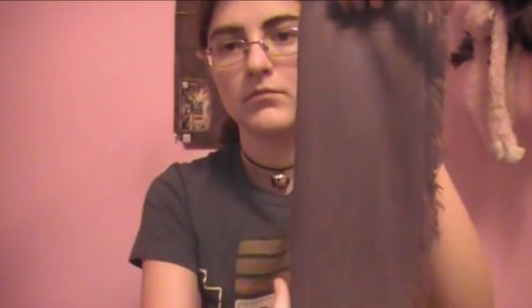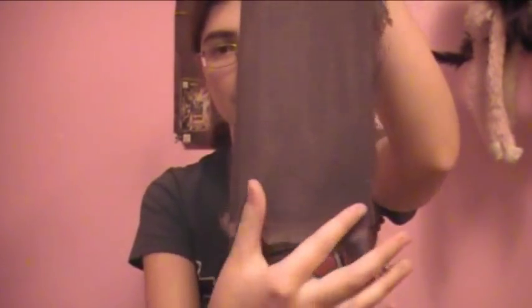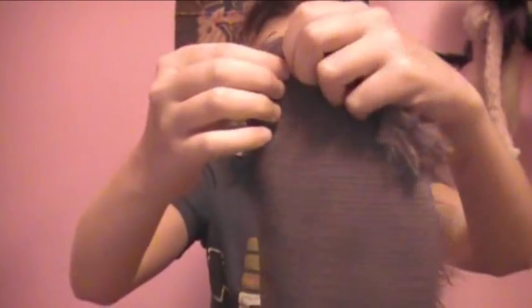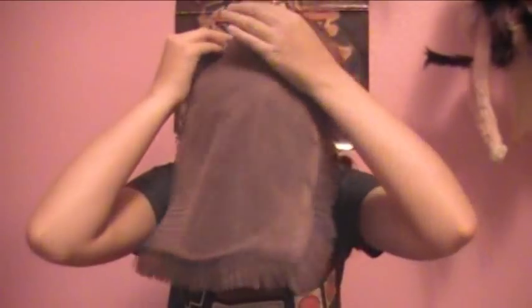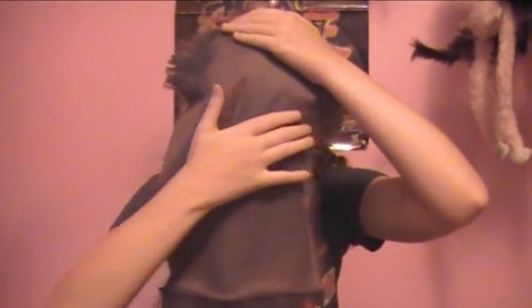Sorry, I'm finding this stuff all over my clothes, it's getting in my mouth, but it's so soft. Oh, I love this — it's so fluffy and warm; you could make a blanket out of it. For my material, I would kind of do like that — leave like an inch or half inch up there and then just kind of do that. Mine was 13 inches by 9 inches.